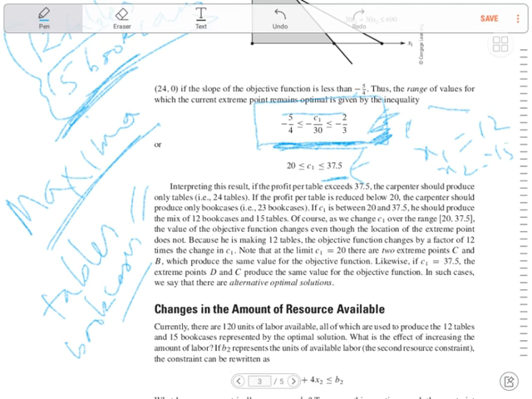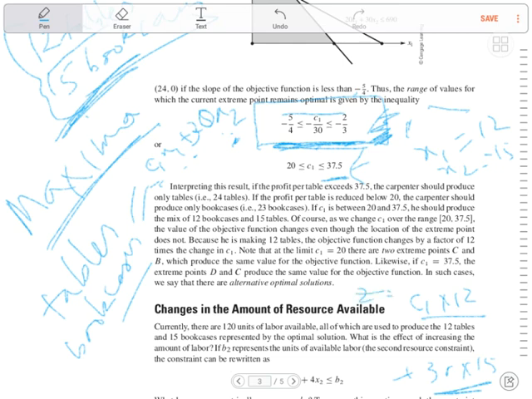Okay, and as we change c1 over the range 20 to 37.5, the value of the objective function changes even though the location of the extreme point does not. Quite obviously, here you are saying what? Your objective function is c1 x1 plus 25 x2 or 30 x2. Okay, so what is happening? If you are just going to vary this c1 and fixing the extrema to be at 12, 15, that means c1 into 12 plus c2 x2, 30 into 15. Okay, so 30 into 15, but what about c1 into 12? c1 is changing, so obviously z is changing.